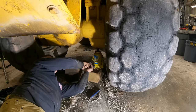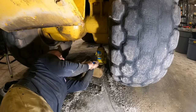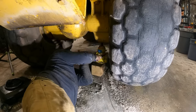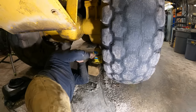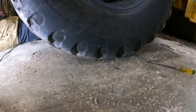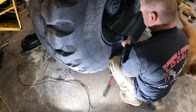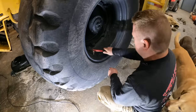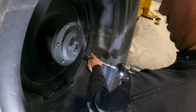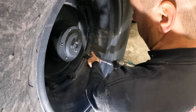Jack just lifted up the D4 to do the sprocket. That's probably all you gotta do, right? Yep. These don't shoot off like on a Dayton wheel. Yeah.